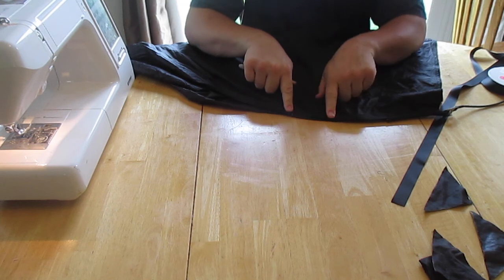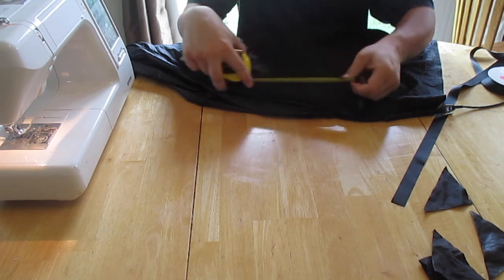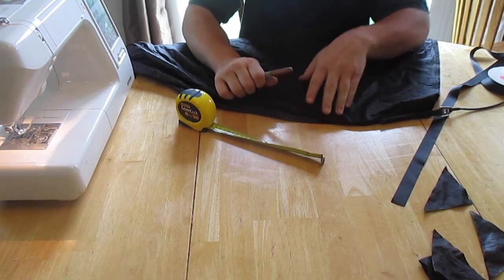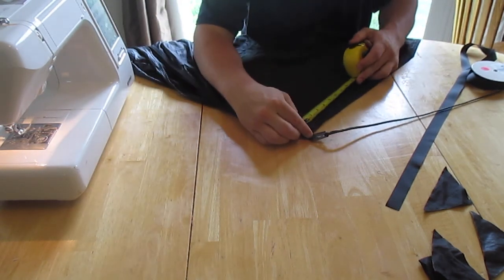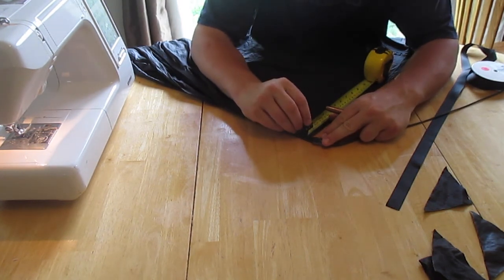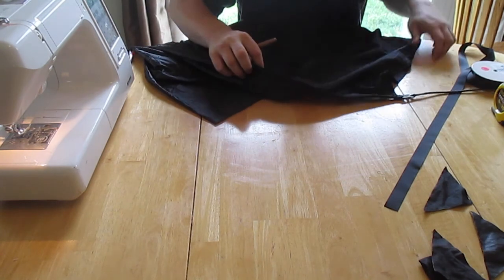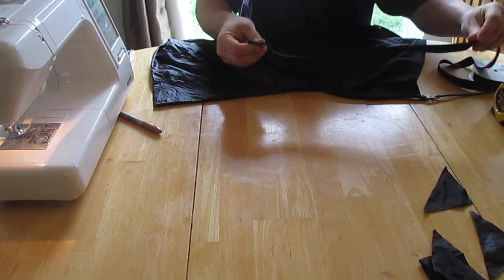So taking the pocket, the outside edge of the pocket, the part that's not connected to the hammock, we need to measure down 4 inches. Okay? And I've done that, and that mark is right here. That's 4 inches. And then going to the top of our hammock now, and going across the bridge end cap here, we need to mark down, we'll do 5 inches. And you're going to mark those marks just on the head end, okay? And then what that's for is the grosgrain.